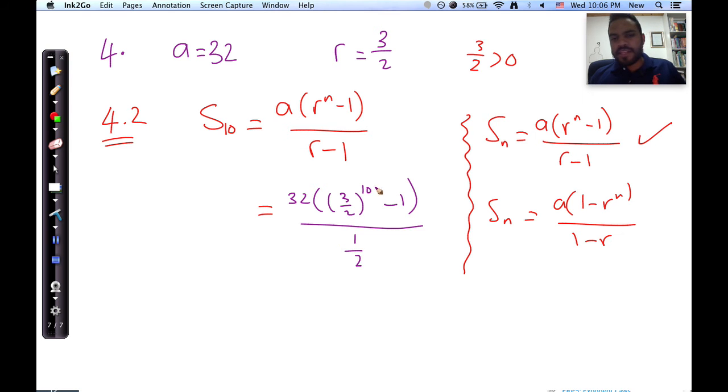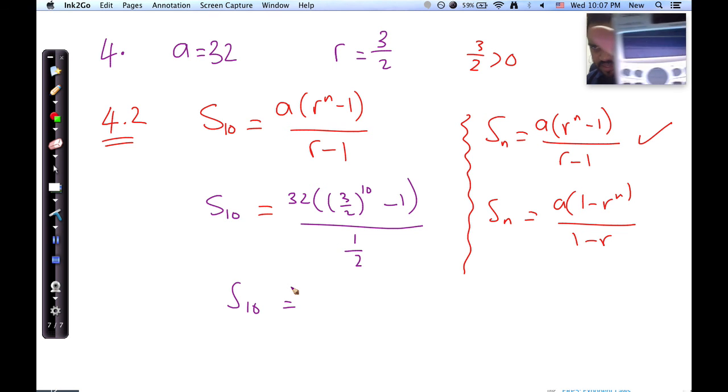Okay, so let's see how we can solve that. I'm going to do this on this side. I'm still going to leave the S10 over there, and that leaves us with the sum of 10 terms, which is going to be 32 multiplied by 3/2. I'm sorry, I don't have a digital calculator on this computer where I could show you how to do this on screen, but if you're using one of these little Casios, you type it in as you see it.